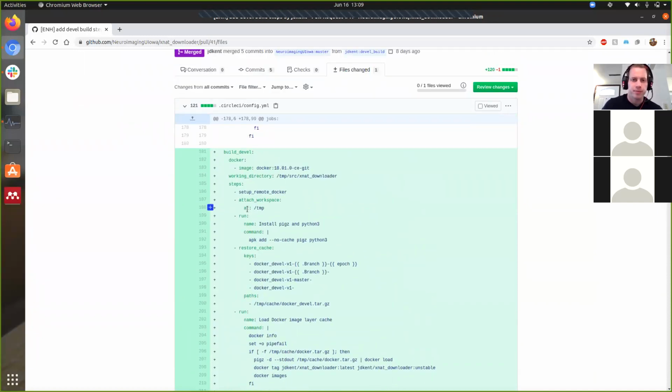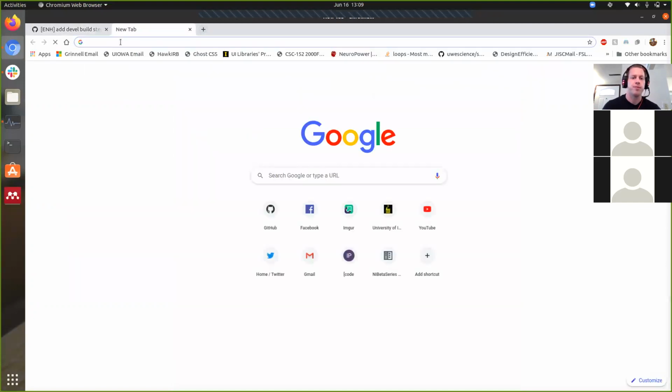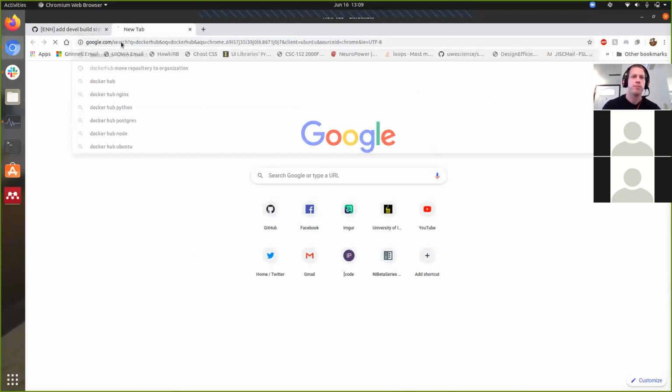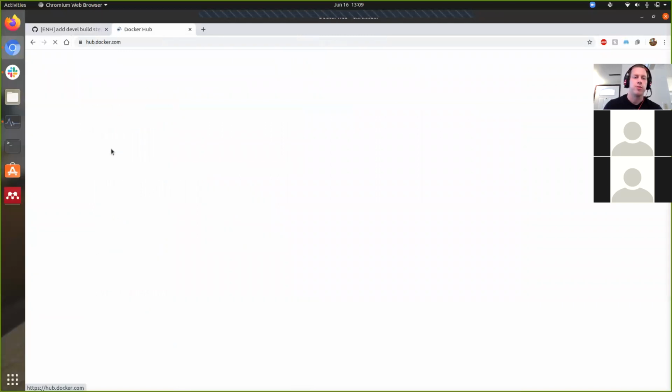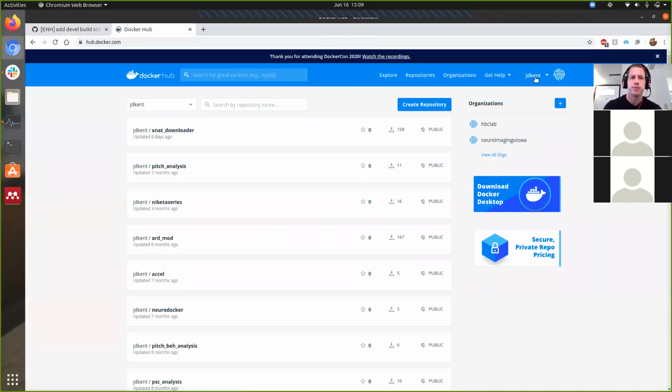What I did with all of this YAML is make it so I could push to this website, Docker Hub. So if we check out Docker Hub, yes, it is on my profile. I have the project called XNAT Downloader.